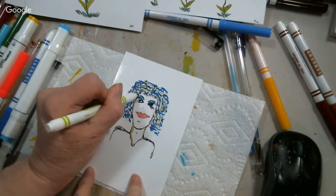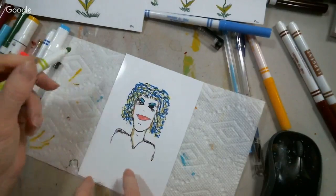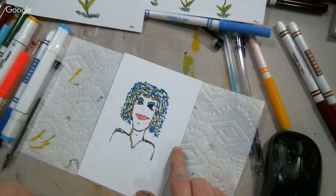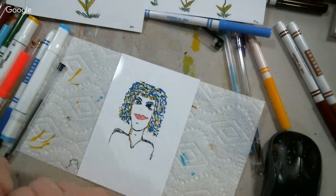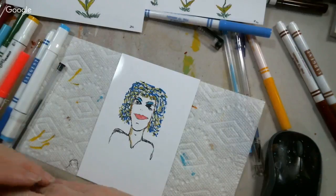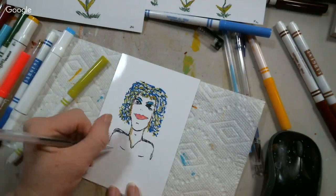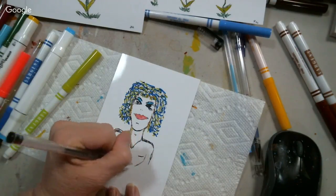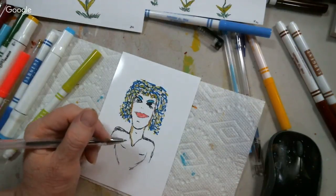So this person with all this hair color is... I don't know. This is kind of scary. Hey, Julie, how you doing? Or Rocky Horror. Yeah, that could be. Of course, I've never seen the show. I've just heard about it over the years, but I've never seen Rocky Horror.